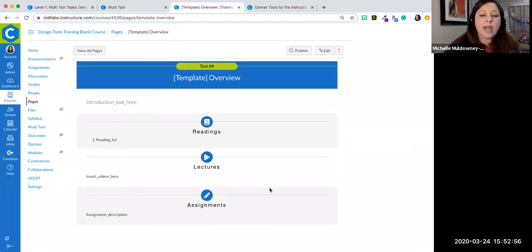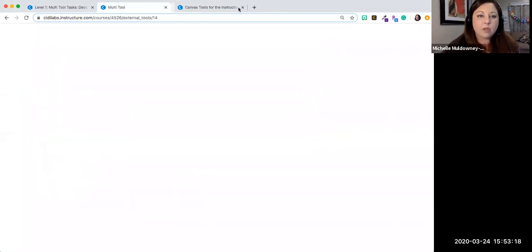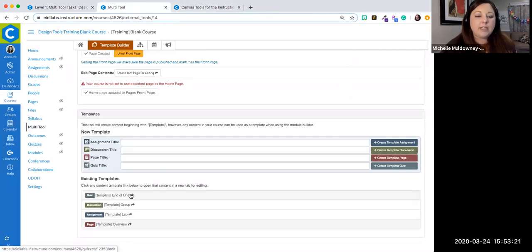And you can see that now I have this template built out that I can pull into each module and come in and edit with the content that needs to go on that page. So I now have this template page that I can use as a starting point for all of my modules. I'm going to go ahead and close out this tab and go back to the multi-tool. And at this point, I would continue working through these template pages and building them out. So again, you don't want to edit the headings at this point. You are just creating that basic template for your pages.